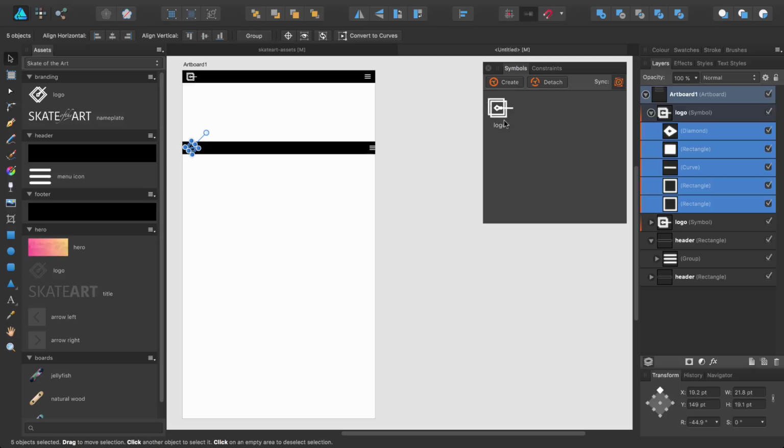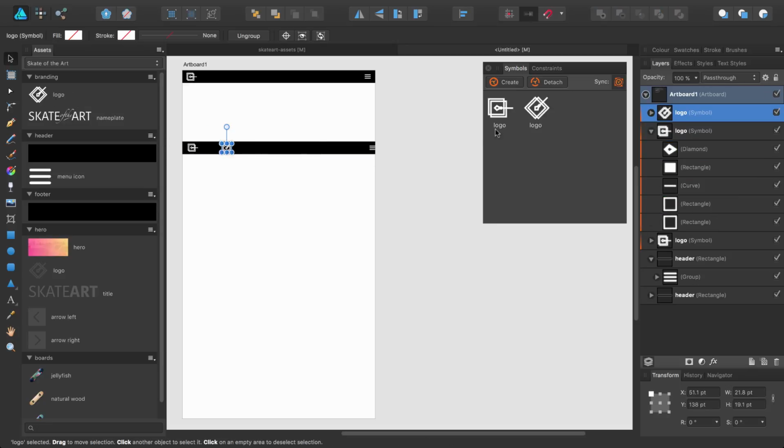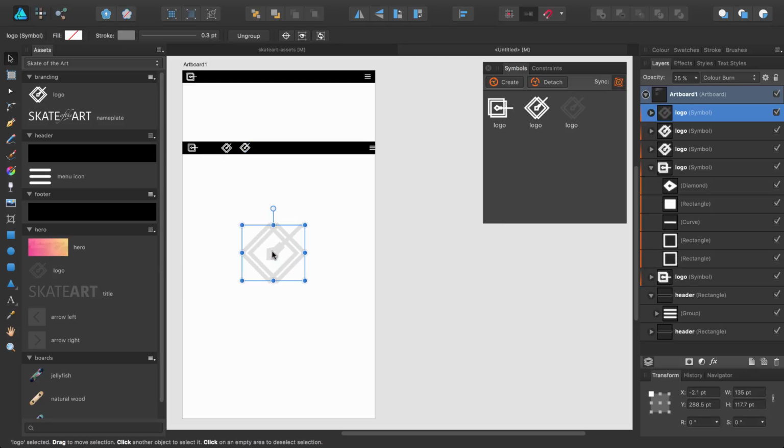However, now I've changed this symbol, if I drag another instance from the Assets panel, it is added to the document as a new symbol, which is not linked to the other instances, but is linked to any additional assets you drag on the page which contain that symbol. So, changes made to symbols on the page are updated here on the Symbols panel, but are not updated here on the Assets panel. As I mentioned before, every instance of a symbol in the Assets panel is classified as a unique symbol. So if I now drag this logo onto the artboard, you'll see it has been added as a new symbol in this document.